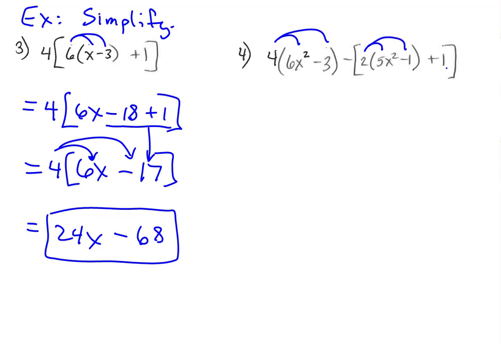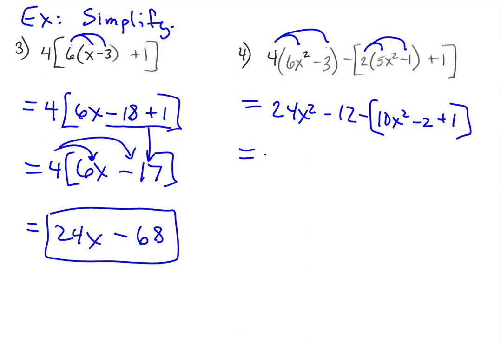Now you may say, well, we should start inside the brackets first, right, because of nested grouping symbols? Yes. However, the two distributing steps that we've just pointed out here don't affect each other, so you could actually do them as the same step. So if we start on the outside, we have 4 distributing in, that would give us 24x squared minus 12. Keep the minus sign that's outside these brackets, and then inside the brackets, distribute the 2 to get 10x squared minus 2, and then the plus 1. That's just doing the distributing inside the brackets there.